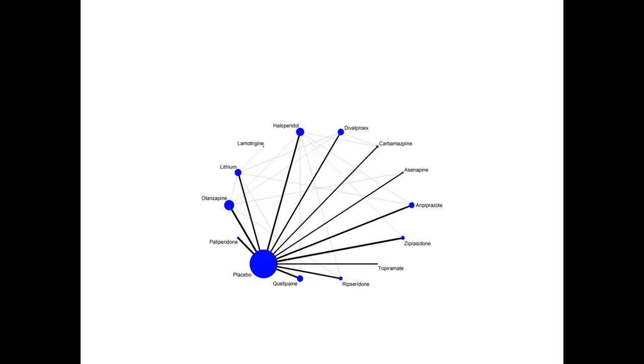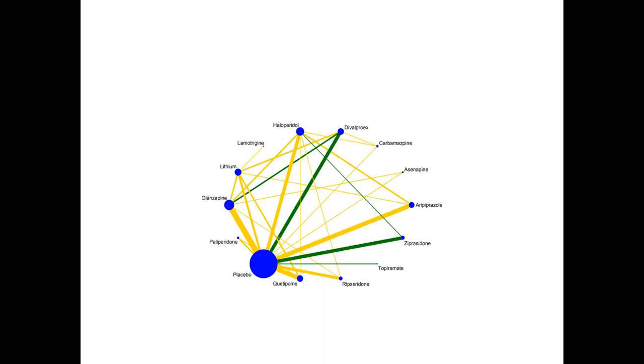There are some indirect relationships between the two. So if you want to find the relationship between the other drugs among themselves, or if you want to find the ranking, which drug is the best, which drug is more effective than other drugs, you have to do network meta-analysis. It will give you the answer. Next. Next.